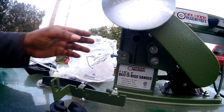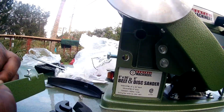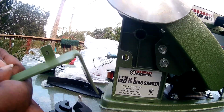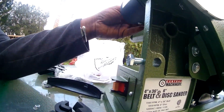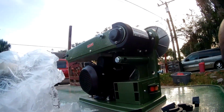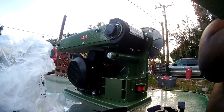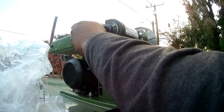All right, so this is the part where I'm moving it over. Then we look at the plastic guard for the belt part, and I took the screw out of one. The screws are barely inside, and I just wanted to see what actually went on the machine itself. So again, I turned it around. Now there's something I didn't notice at first. The camera picked it up, but I didn't. You guys noticed it too when I took the screw out of there, because I did not notice it myself.